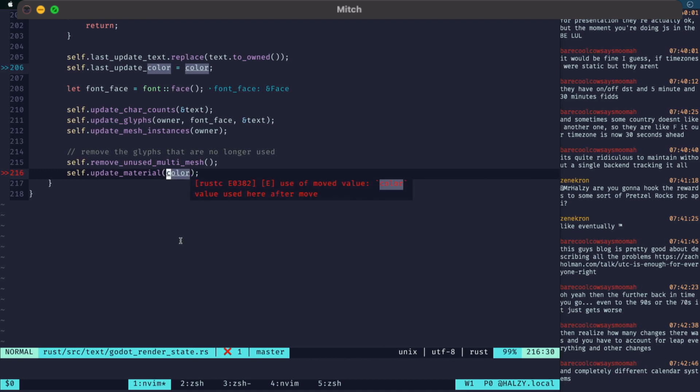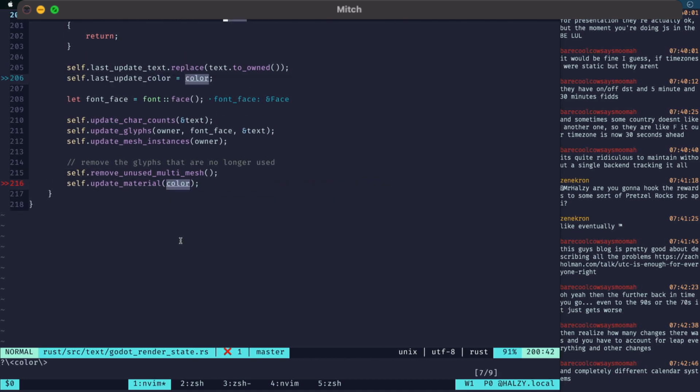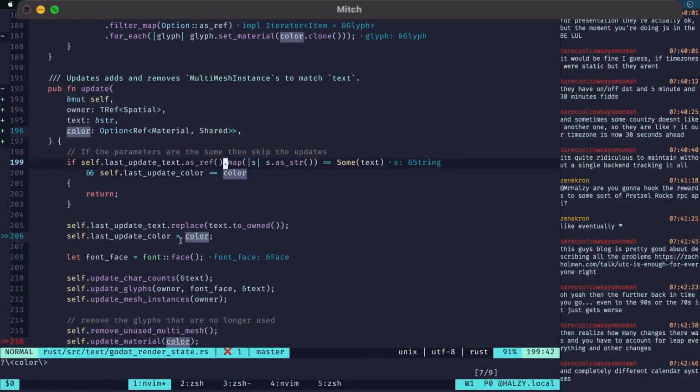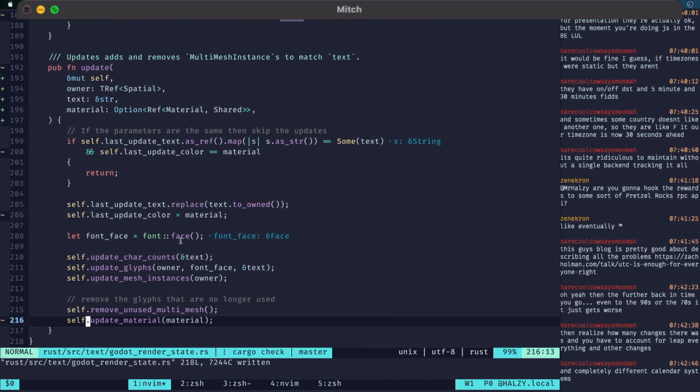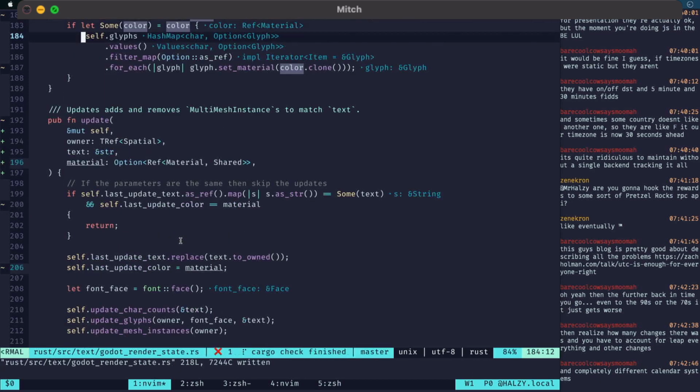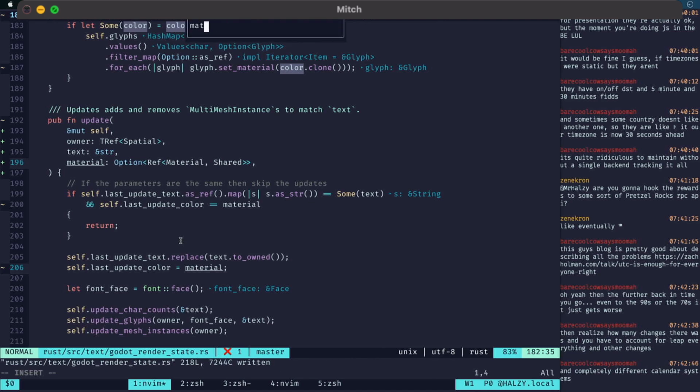This should actually be material. Yeah. The material, type material takes a material.